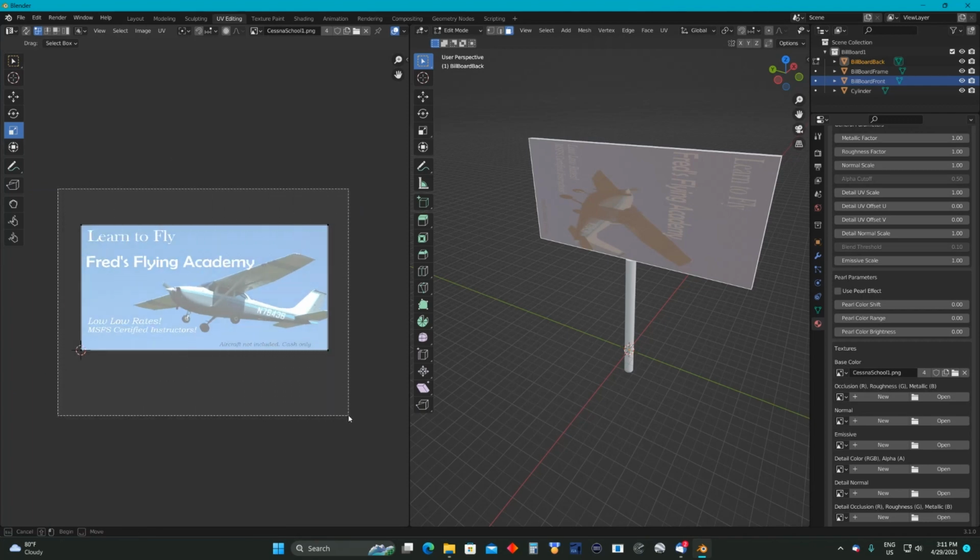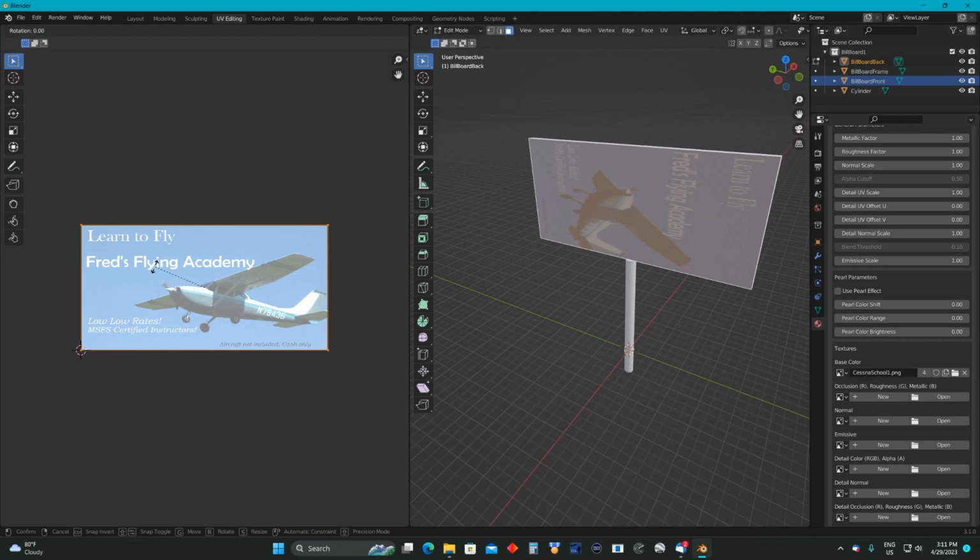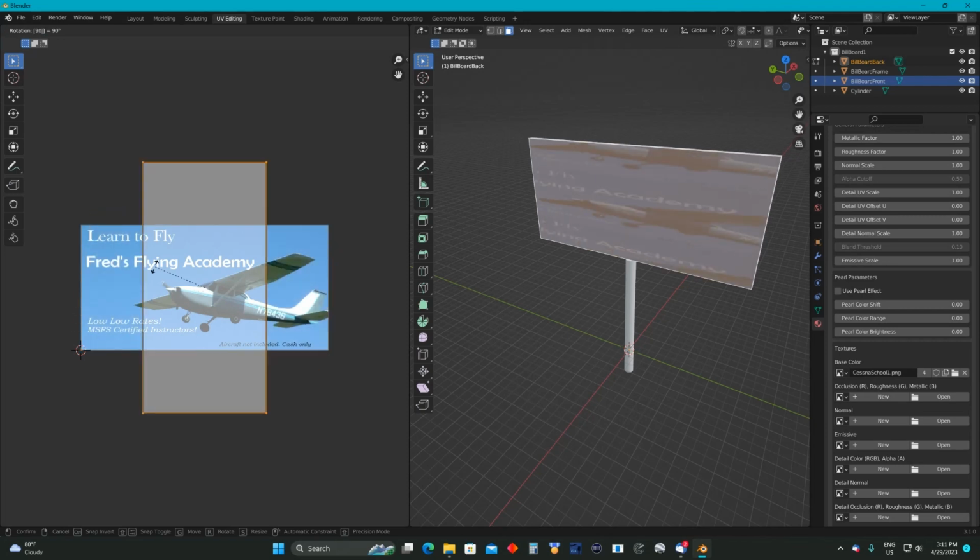Select that box. And we need to rotate this one. So while the cursor is in that, go back up and click on it. While it's in there, hit R, 90, enter, and we do the same thing we did before.